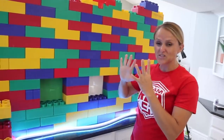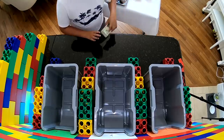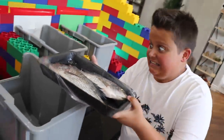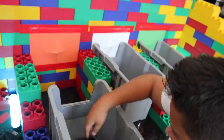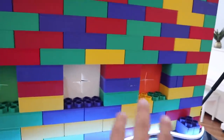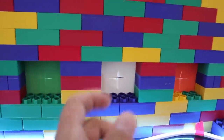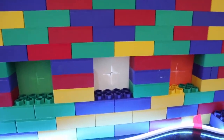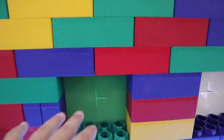Okay, so the boys are on the other side of the wall. They're gonna choose three items to put in the bins. One of the items is gonna be money. Right. The other two items are gonna be maybe nice, maybe not. We don't quite know yet. Basically, you have a 1 out of 3 chance. One of these every single time is gonna have a little wad of cash that we're trying to get, and whoever gets the most cash at the end wins this challenge. But the problem is, if you pick the wrong one, it could be something disgusting or weird, some kind of a penalty. You don't know, and you just hope that you don't pick the wrong hole, right?